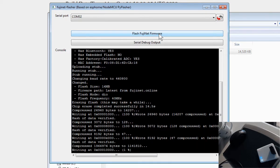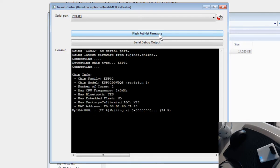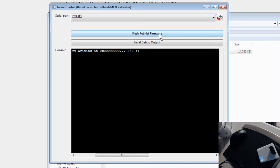Now at this point you might see some strange scrolling on the screen. This apparently is not seen by everybody. It is on my system. Don't worry, it is still updating the firmware.